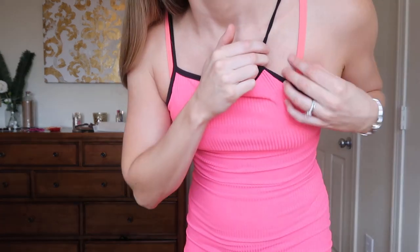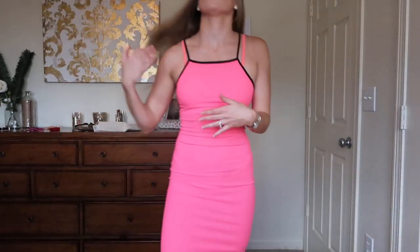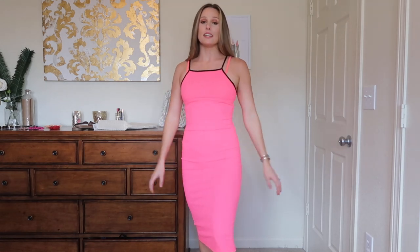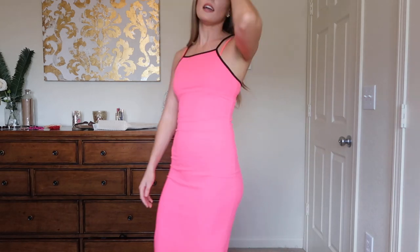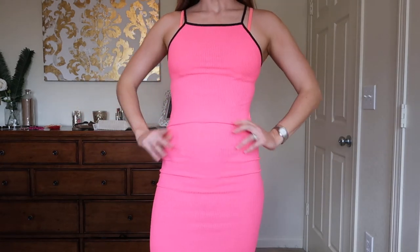So I got this dress as a bathing suit cover — I actually have a really cute neon bathing suit underneath, which you can see because you can see right through it. So it's definitely going to be for by the pool or just something to throw on to cover the swimsuit. I love this bright neon pink with a little black lining. It's extremely comfortable and form fitting, looks really amazing, and feels so good. It's so cozy and just another dress with major beach vibes. I also really liked this cut on my body shape — it looks pretty flattering. Perfect for the beach and the pool.